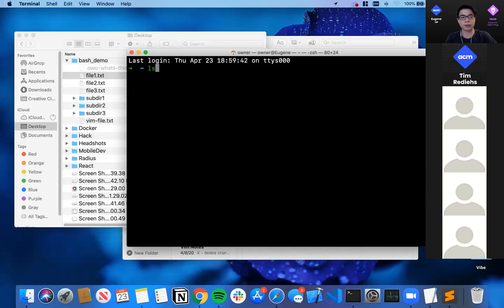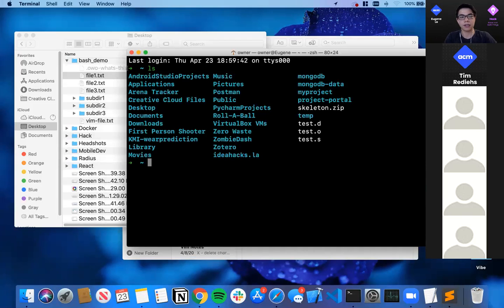Let me just give you an example. If I ls here, you can see the colors are also here. But also, let's say I cd and I press tab here, not only will it show me the different directories that you can complete this with, but if I press tab again, I'll be able to cycle through these different directories with the enter key. So that really helps if you really can't remember what something is.